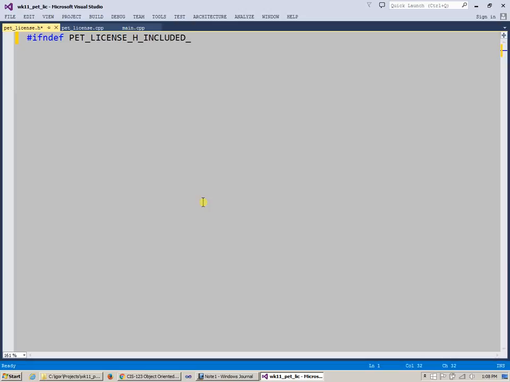Your version can be a little shorter. I prefer these longer names for my header guards. Then define this thing, and eventually you can say endif, right? And standard practice is to just maybe keep the name of the header guard. So now between those header guards I can type stuff, right?